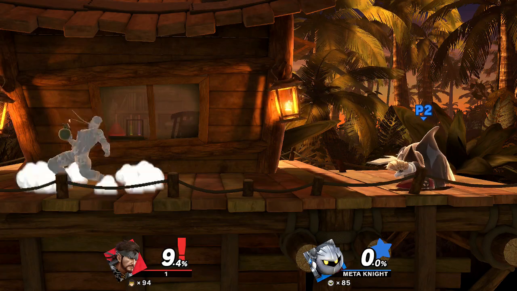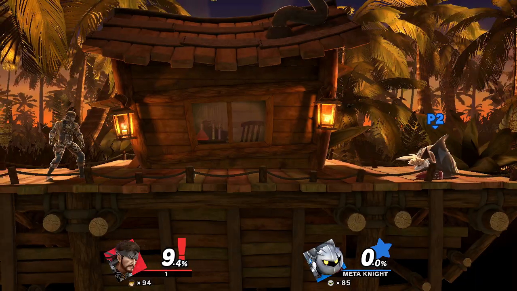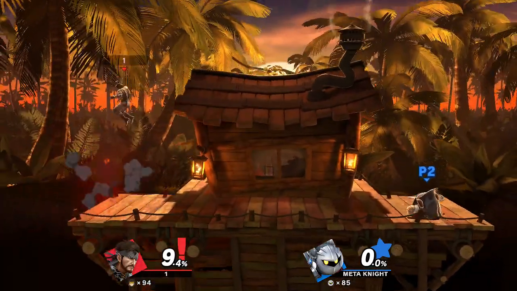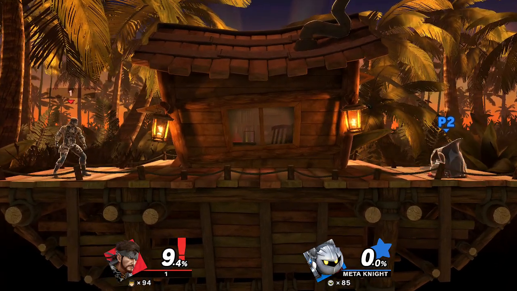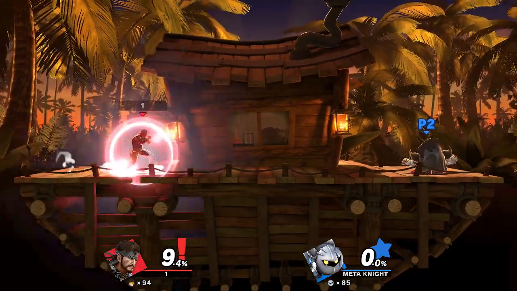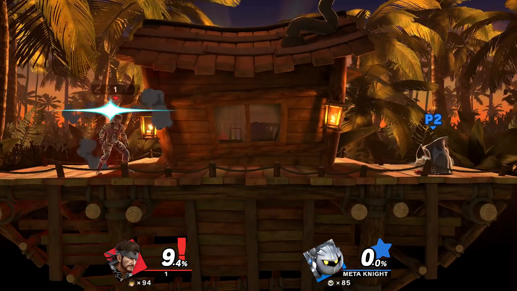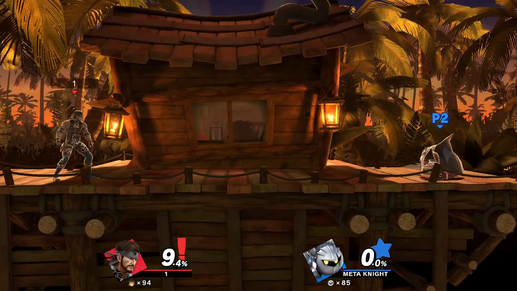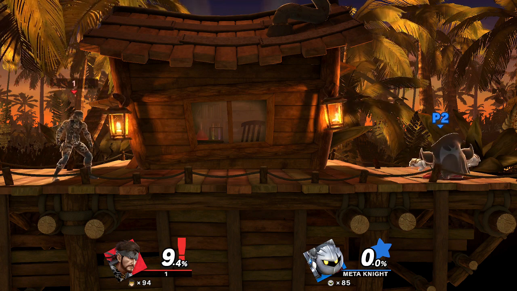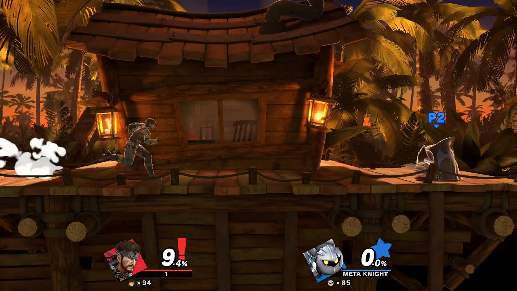So if he does this, you could tomahawk grab him. Make note that if he spot dodges or rolls in this situation, most likely they'll try to dash attack you. So little things like that. Make sure that you pay attention to those options, which would be spot dodge, shield, rolls, jumping, and stuff like that, depending on the position and where they are on the stage. That will be very important for you to understand. Those are things that you need to look out for.